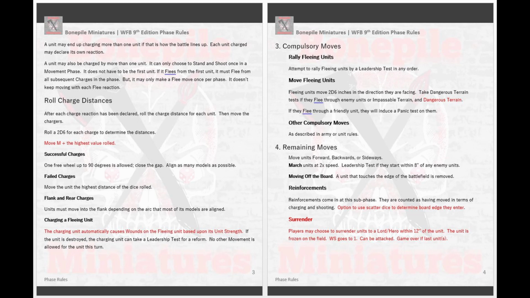Okay, so that's the last change on that page, and this also ends the section on the movement phase. And so next is the magic phase. And as you would expect, I've made a lot of changes to the magic phase. There's a lot of red on the next page, and a lot of 9th editions have made serious changes to the magic phase, and mine is no different.